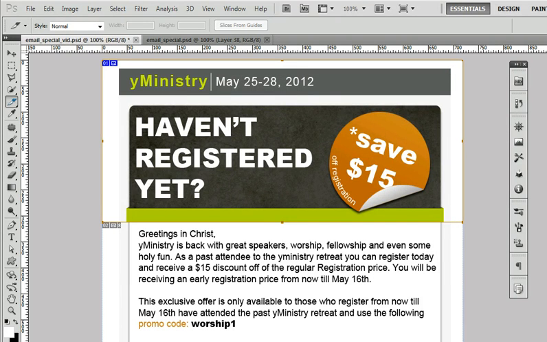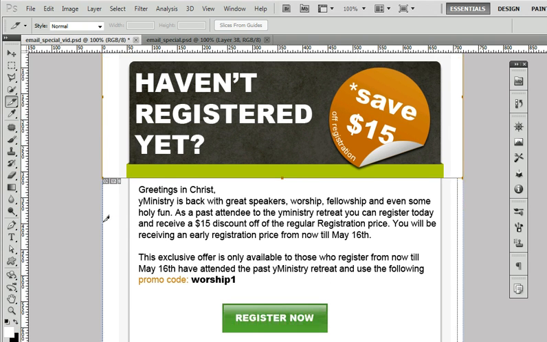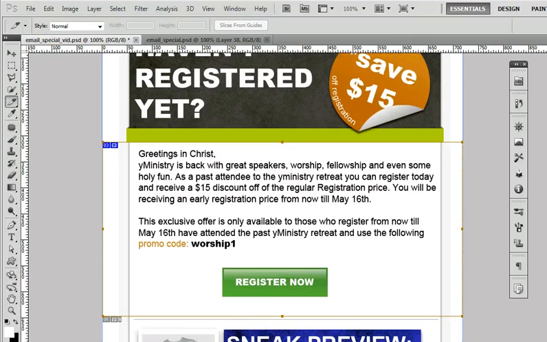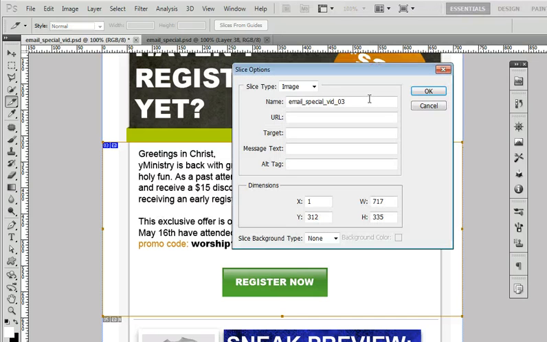Click OK. I'm going to then create another slice right below it, and it's going to take the space of the next area. So if I scroll down, you'll notice that it stopped right there. I want to double click on this one, and I'm going to go ahead and call it 2.